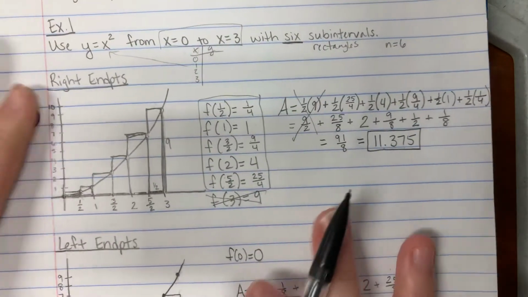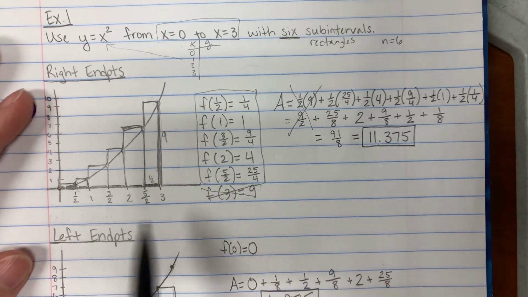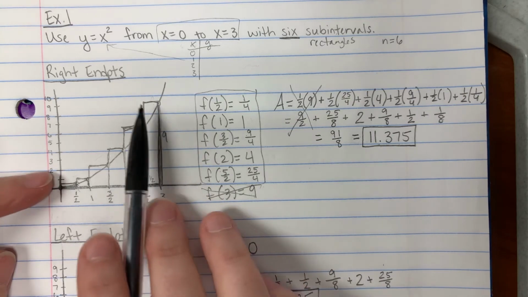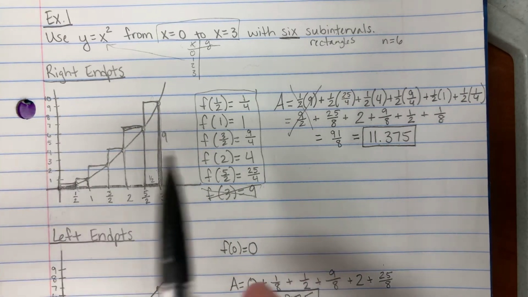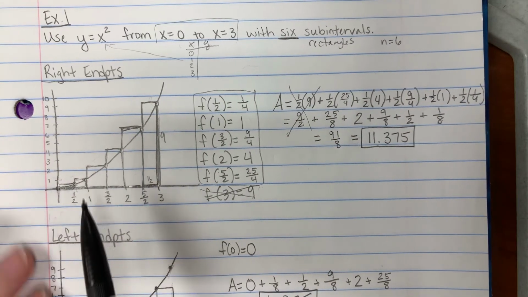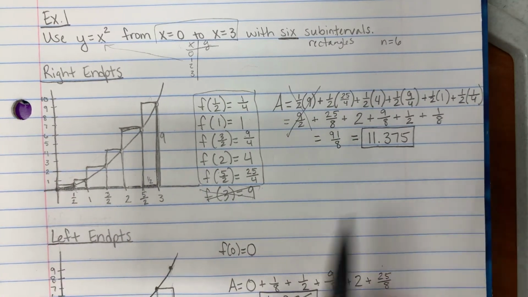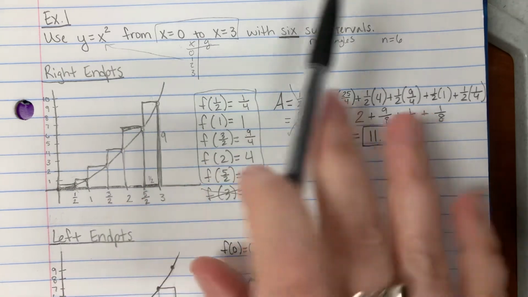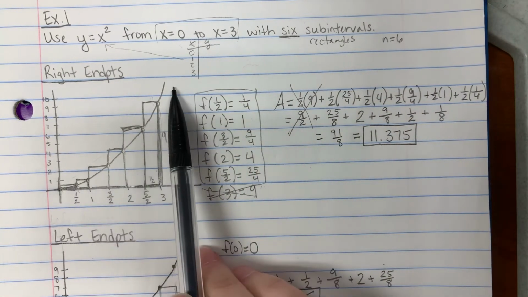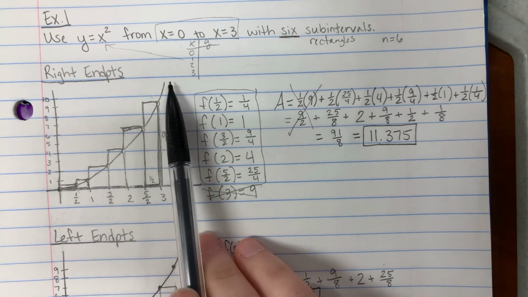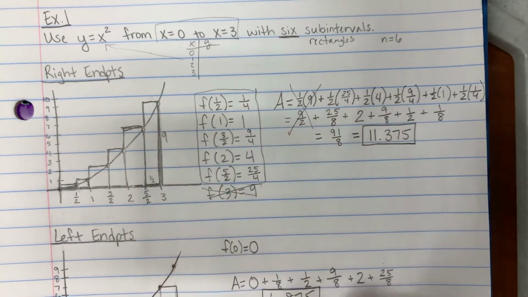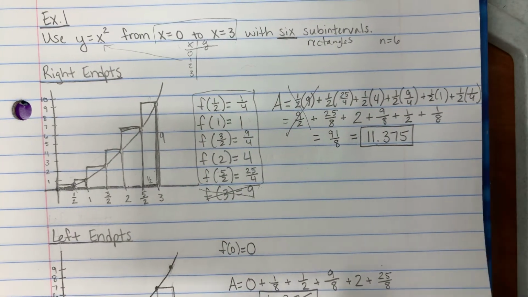Okay, another thing we need to think about, over time we'll get better at this. If this is an increasing function and I have an over approximation, I need to be able to state that for them on the AP exam. So as we go further, just remember that that's important. Whether this is cupping up or cupping down, this is concave up, but it's increasing. So this right endpoint one is going to be an over approximation in that case.